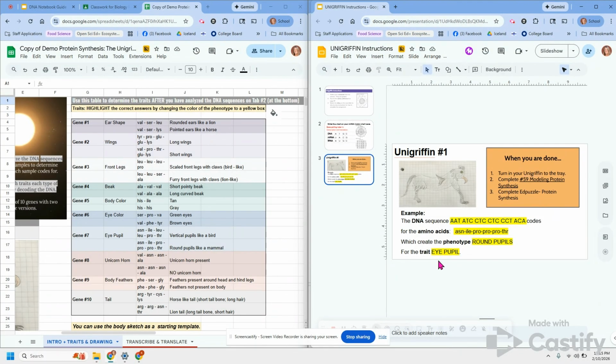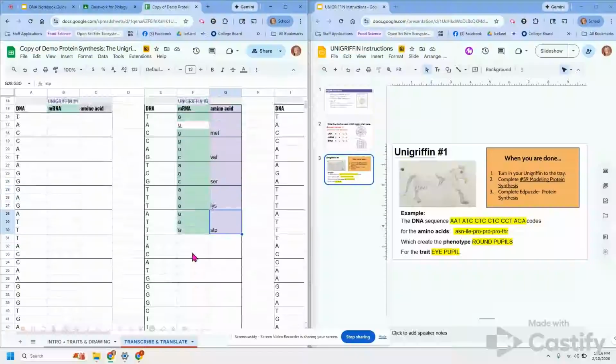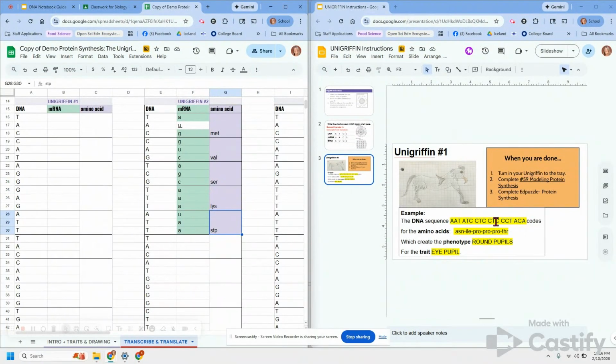So for eye pupil, I had the phenotype round pupils, okay? So my amino acid sequence, I got it right from here. So here it is right here, and I've just written it in on my paper. And then I looked up on my code here for that gene, and I typed in, or I wrote in the exact DNA sequence that coded for that trait, okay?